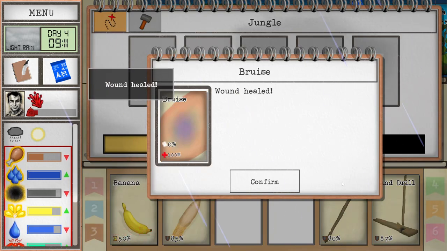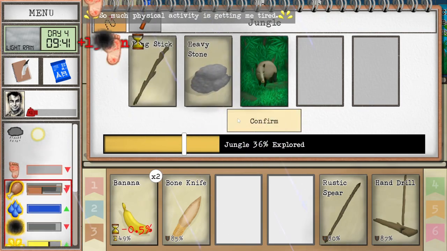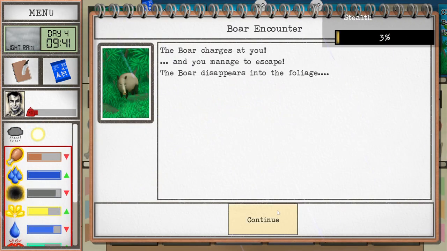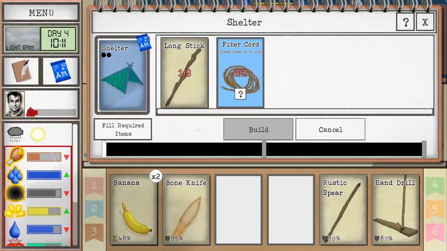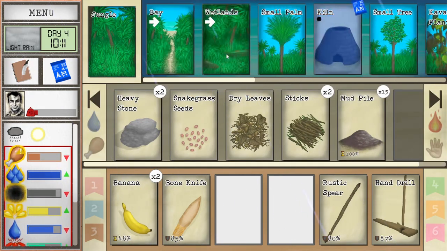Oh, our wounds healed. Nice. No more bruises. And we'll keep exploring until we've... another boar. Escape. Yeah, we escaped. Good. Until we've got enough stuff to make these shelters. Right, so we've got three... Is that enough? Yep. Yeah, okay, we just need some cords. And we should have some cord back at the bay.